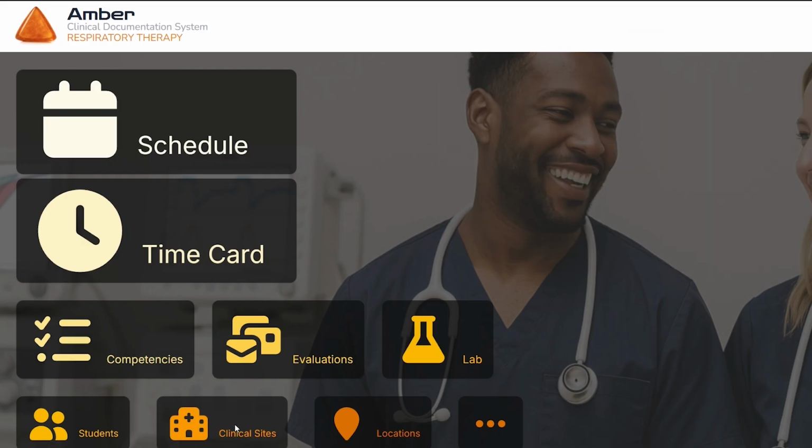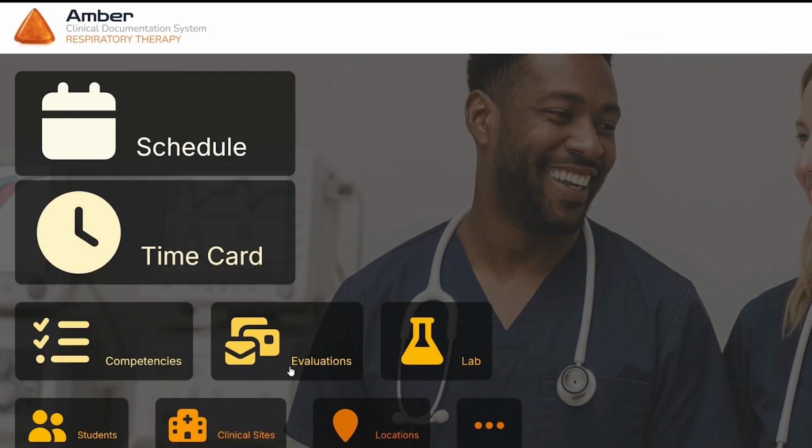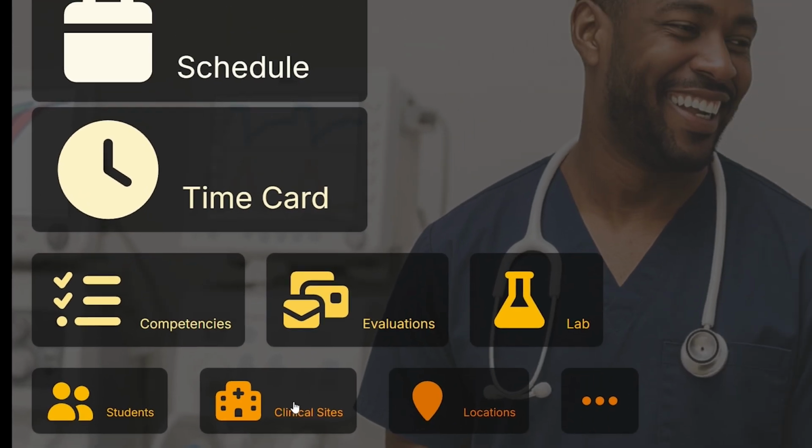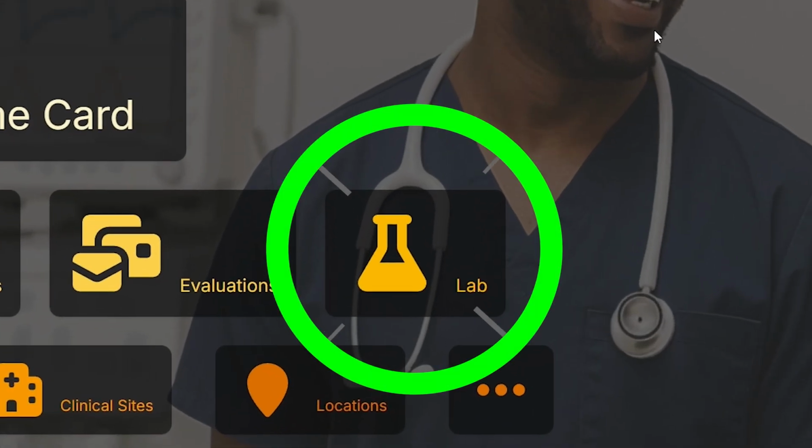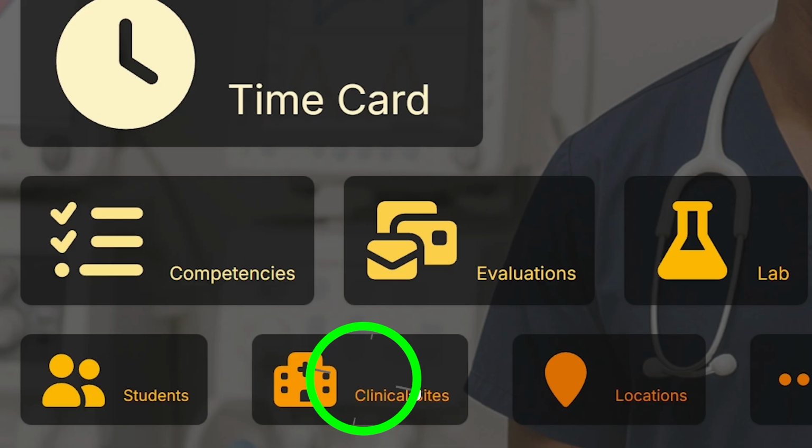Access the clinical site area from the coordinator's dashboard. It's right on the main dashboard because we know this is an important area that you will be spending some time in, at least initially when you're setting up your program, as well as later, anytime you want to add a new clinical site. Before we click into the clinical site area, however, notice that there is this lab section. Labs are their own type of clinical site, so you'll set up lab sites later. Currently, we'll focus on adding a traditional site that is not a lab.